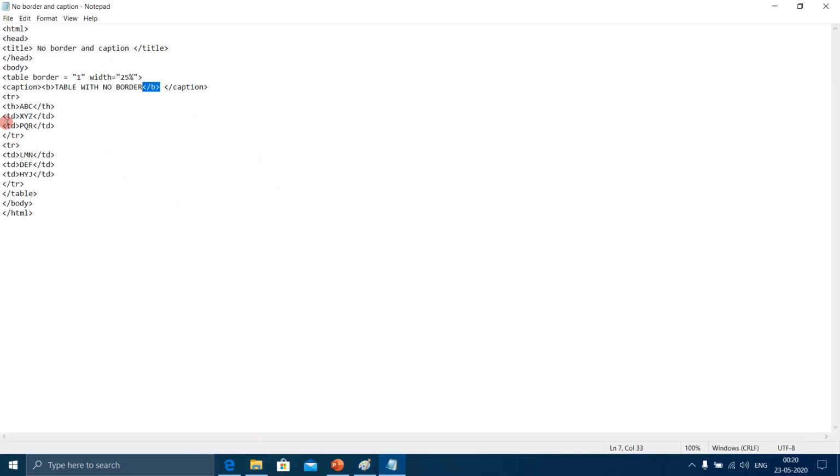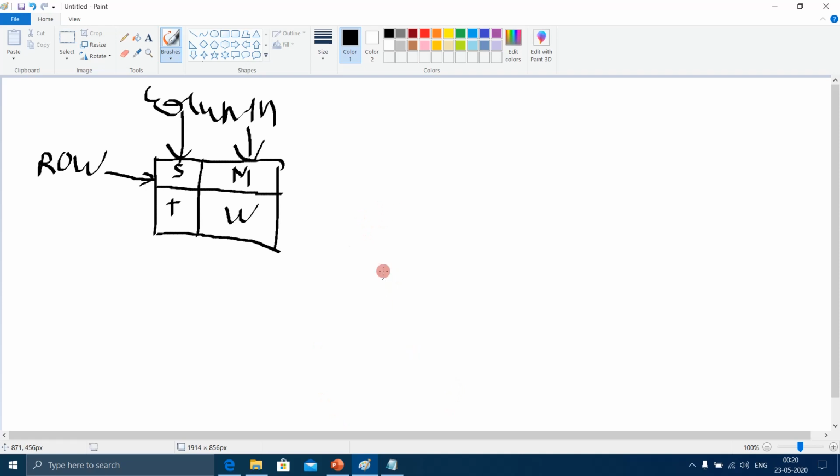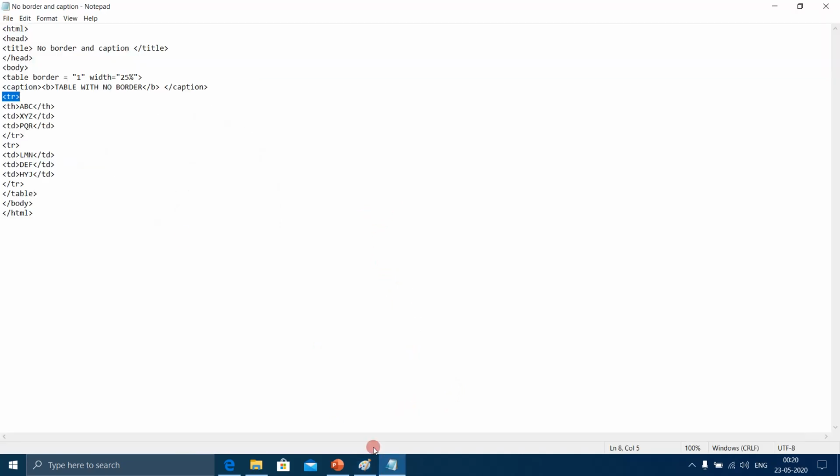I'm talking about the first row. TR tag is for table row. Let us see. For the first row, for example, instead of TH I will use TD. This is the first data of the first row. So first data is ABC.